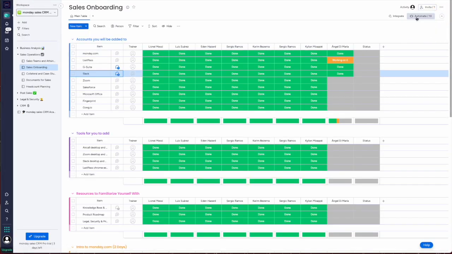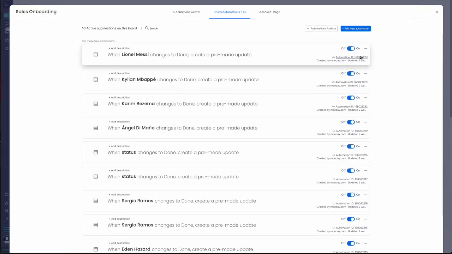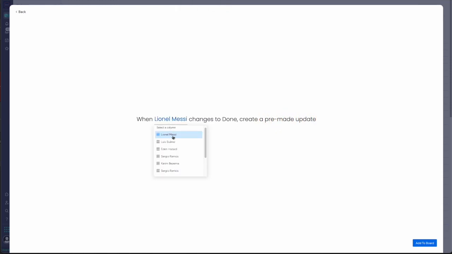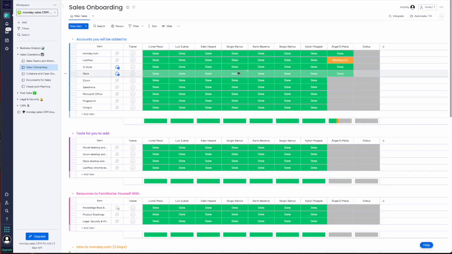Getting access to these pre-made updates, though, is not super obvious. If I was to add another column like I just did here, and I wanted to create the same sort of pre-made update, I'd probably go into the automate function in the top right, grab one that's existing, and then duplicate it through the 3 dots on the right-hand side, duplicate automation, and that's going to have the pre-made update in there. If I change that to my new column, I can select it from here, or I can add a new column if I wanted to. So it's pretty cool that there are some pre-made updates in there. They are unique to CRM.